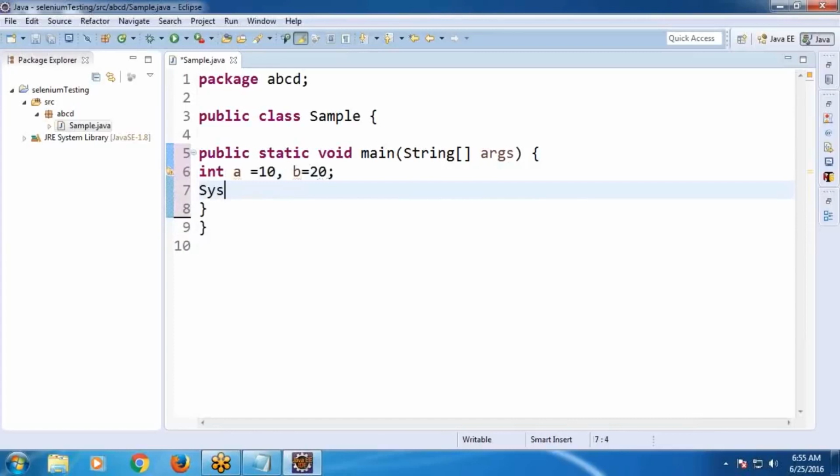Next, display. System.out.println of, suppose, a plus b. This plus is an operator. You can add a message also.